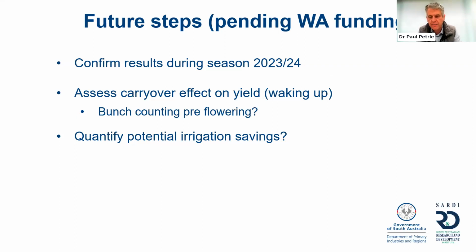So basically, as soon as the vines are developed enough that we can do that reliably, we can provide advice back to industry, and you can make decisions on whether or not you want to go ahead once you've got that information. For the coming season, we would also like to confirm our results, make sure we can run the trial successfully, and do this again. Follow some of the treated vines through to a commercial harvest, confirm the impact on yield, and try to quantify and better understand the irrigation savings.